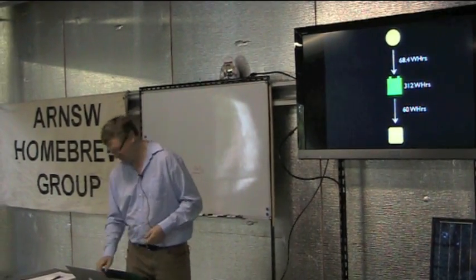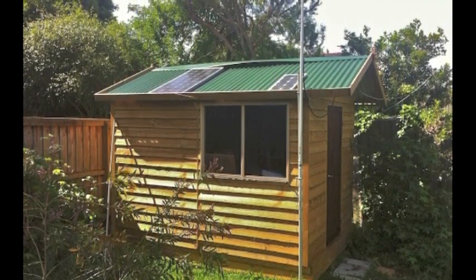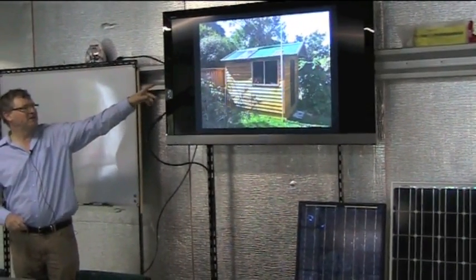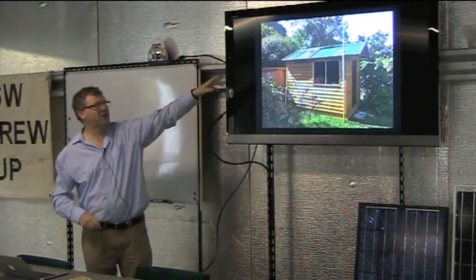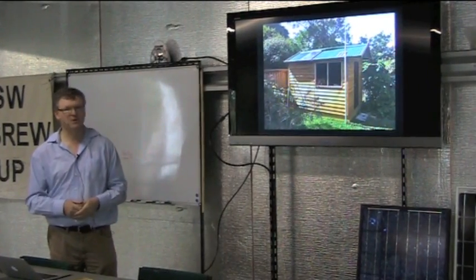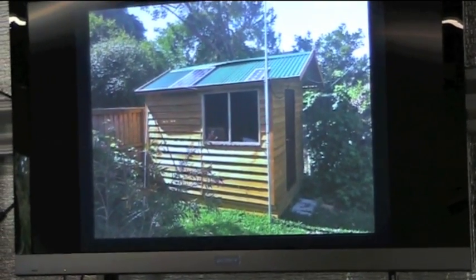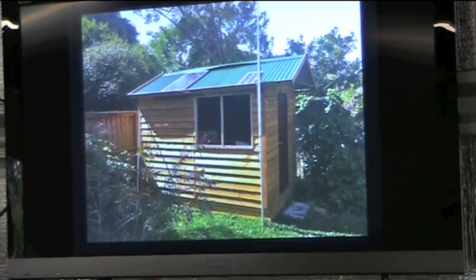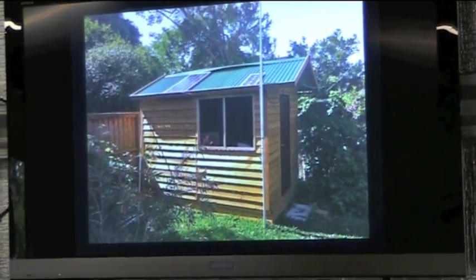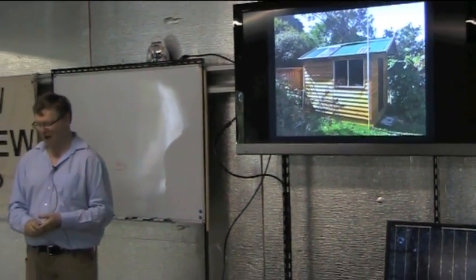The shed was finally finished and here's how it looks — a very simple construction with a door and a window. I've got the 65 watt panel and the 20 watt panel. That's actually not facing north — north is on the other side, but there are quite a lot of trees on that side, so it's better to have them here with less shade even though they're not facing the sun as much. I've been running this now for a couple of months purely on solar, running my ham gear for a few hours each day, and I've also got a 12 volt soldering iron.